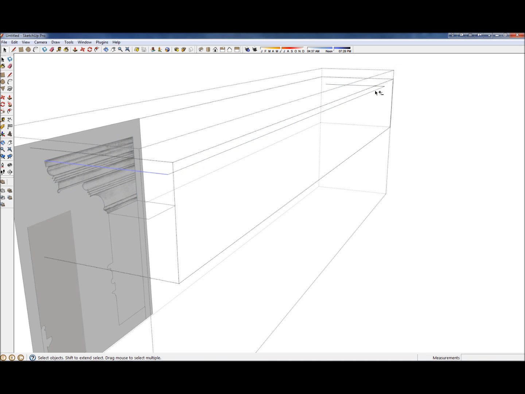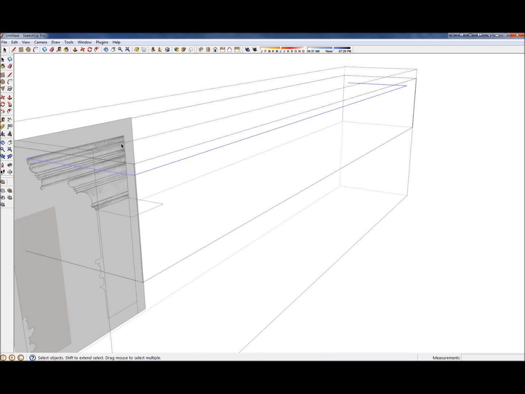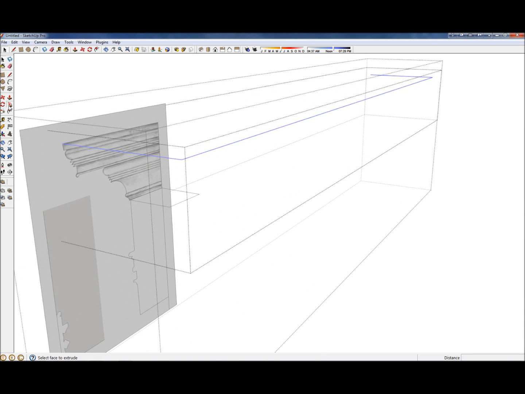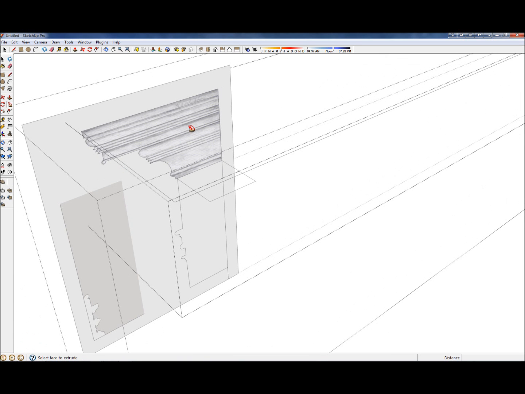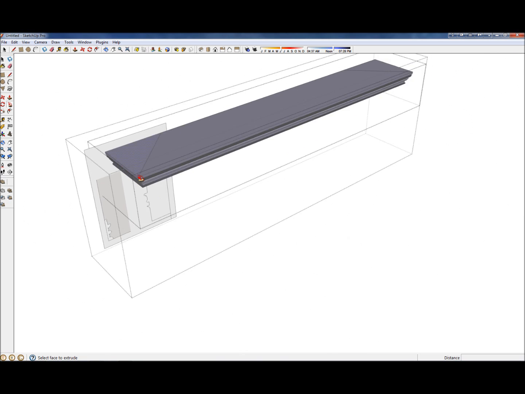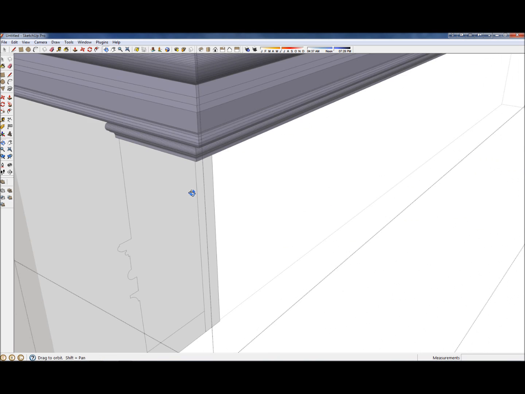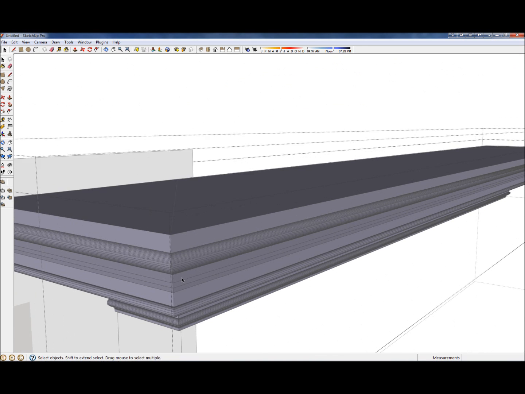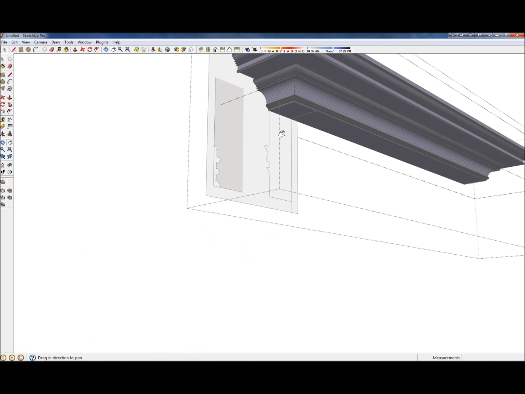So to begin modeling this, we're going to just select the 3 dimension lines that I have, and while those are selected, click the Follow Me tool, and you'll see the highlighted lines are no longer highlighted, but then you click on the face for this mantle area, and boom, there you see it has brought the mantle into 3D, and it has rounded all the corners and done a wonderful job of making a nice clean model for us.